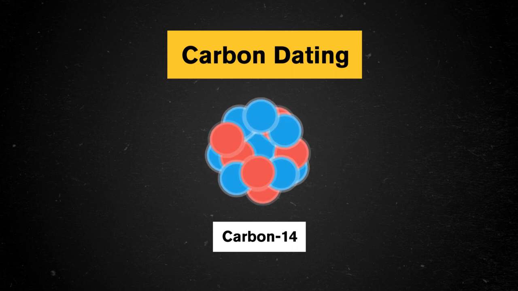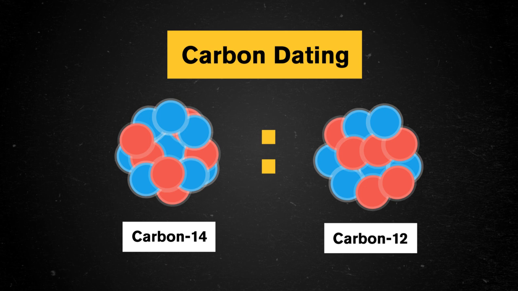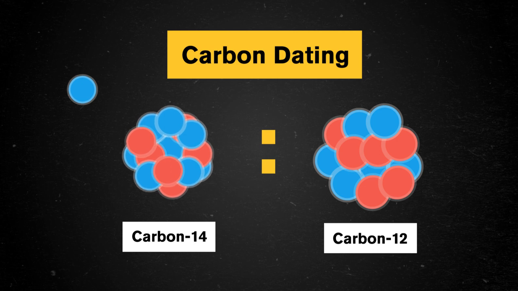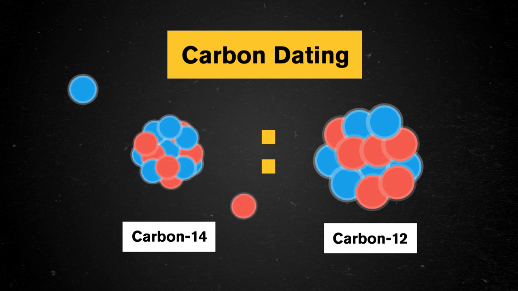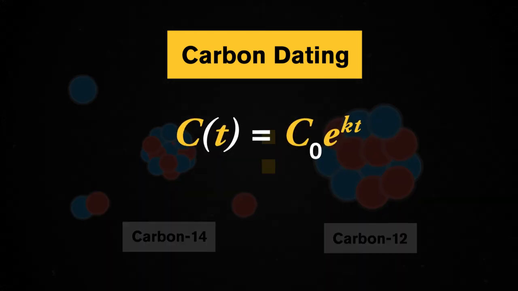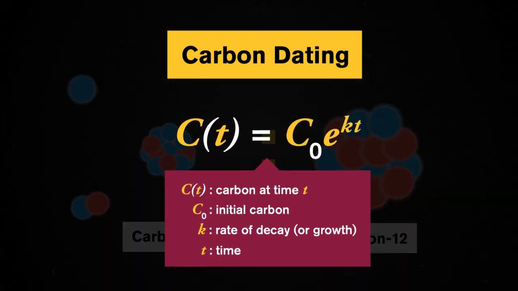In any living organism, the ratio of carbon-14 to ordinary carbon is about constant. But once something is dead and no longer taking in carbon, the amount of carbon-14 decreases exponentially. And we don't just mean really fast, it actually decreases proportional to its starting point. The model for this process typically looks like this.